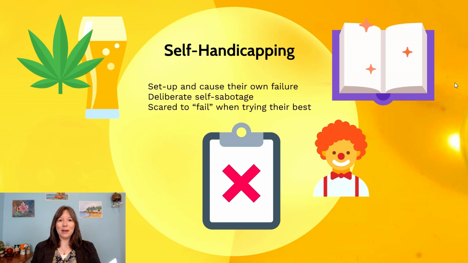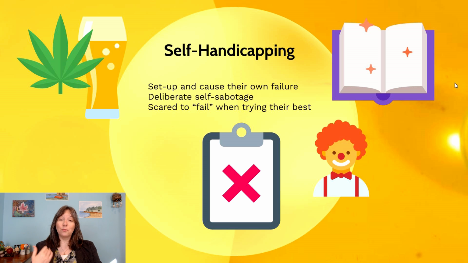Then we have a second mechanism, which is called self-handicapping. This is similar to failure avoidance, only you actually go through the motion, but you don't try your best. This is the idea you might go out on a first date, but you intentionally act like a jerk, because then when it doesn't go well, you can be like, yeah, I wasn't trying, I was being a jerk, not that they didn't like me. You don't want to find out that they didn't like you for who you really are, so you put on a mask and you pretend.